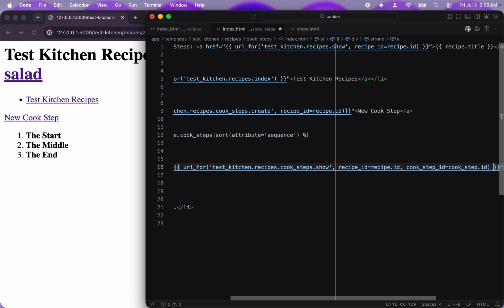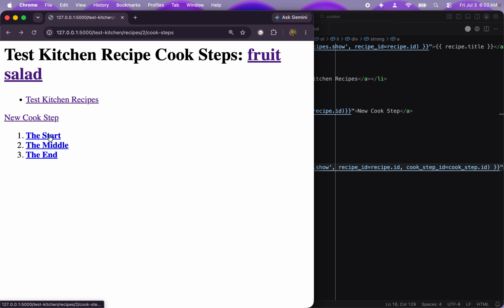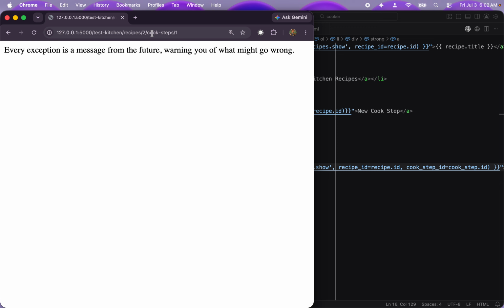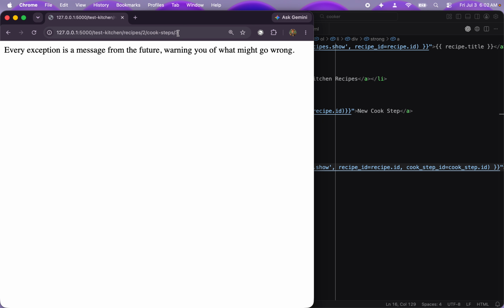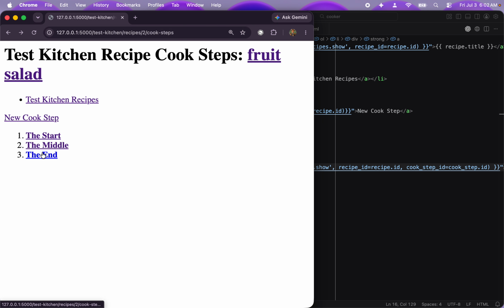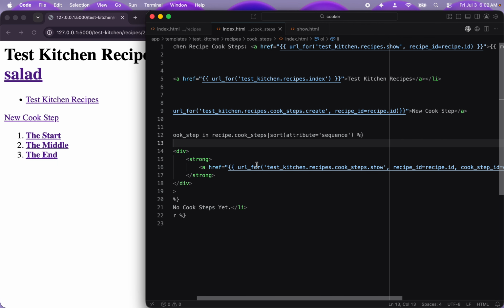And so I should just be able to save that, and these should become hyperlinks. Let's check it out. And sure enough, CookStep 1 here. And then if I go to the middle, it's going to be CookStep, and the ID is 3 on it, even though it was the middle one. And then that's 2. Excellent. Okay. So in the real world, when you have these things, they may end up getting out of order. You may end up rewriting your recipe multiple times.